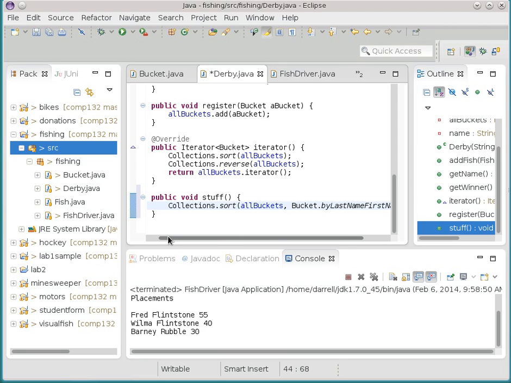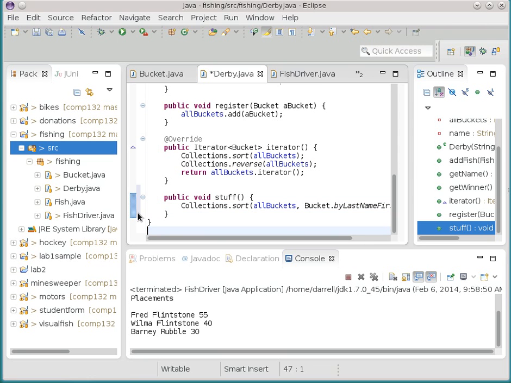Okay, so that would get all buckets sorted in the appropriate way. Now what do you want to do with them? Return the iterator. You can return the iterator. You return the list with the buckets, all buckets. Well, there's a couple of choices here. There are two ways you can write this. Now the question becomes, what's this going to be?